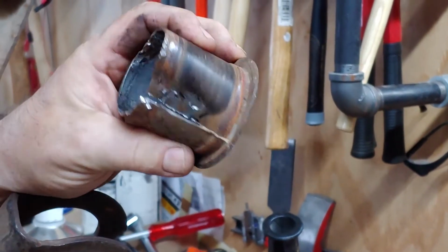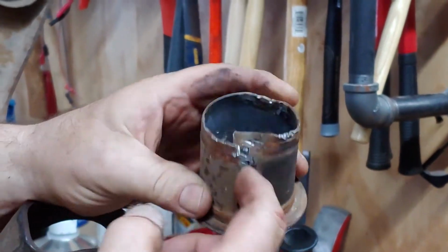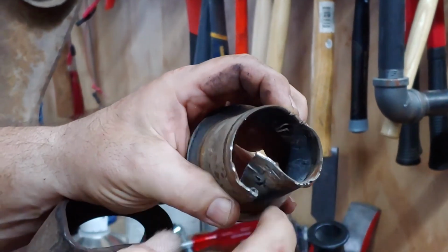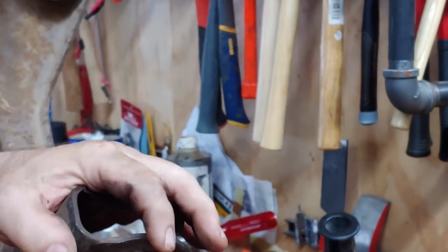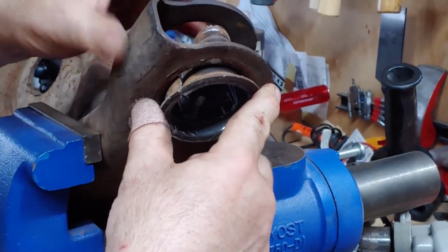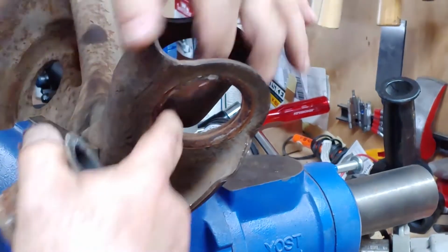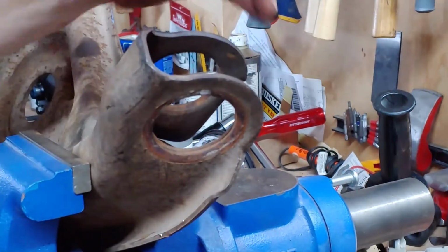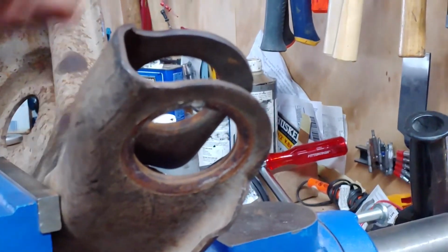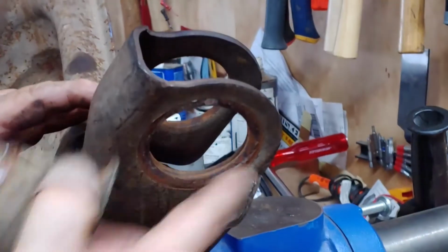This is in effect what we're doing. We've split it down the edge, you tap it in, you tap in the stakes, you tap around the edges this way just to drive it out. As soon as you can see it, you get the screwdriver in there, pry off a little bit, and eventually it just pops out. You notice this is all open air right here, so you can't just get the biggest hammer you've got and whack on it until it comes off, because you'll mess up all this stuff, right?